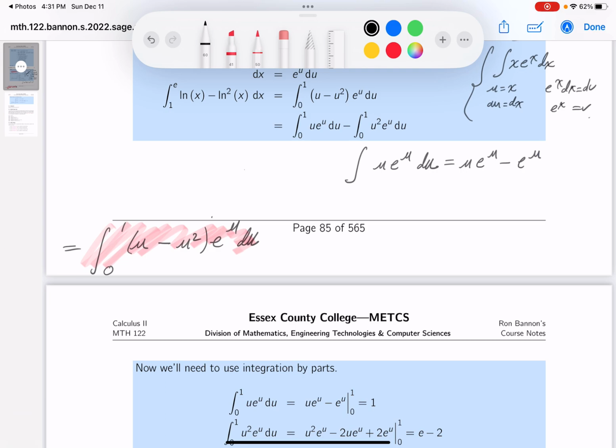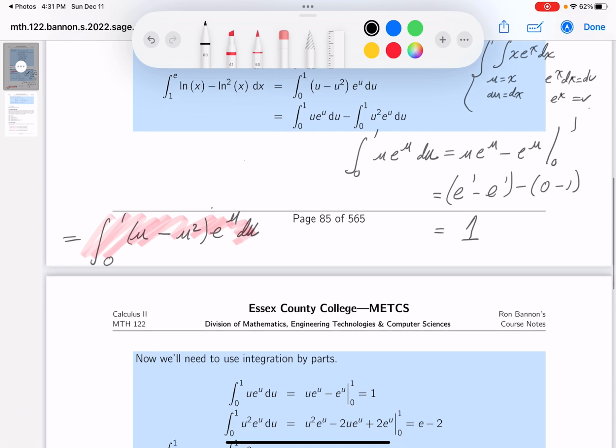This is going to get the limits of integration up from 0 to 1. I think I can do that. And let's write that down. You're going to get e to the first power minus e to the first power minus 0 minus 1. Well, this is pretty simple, just 1. All right, that just turned out to be 1.